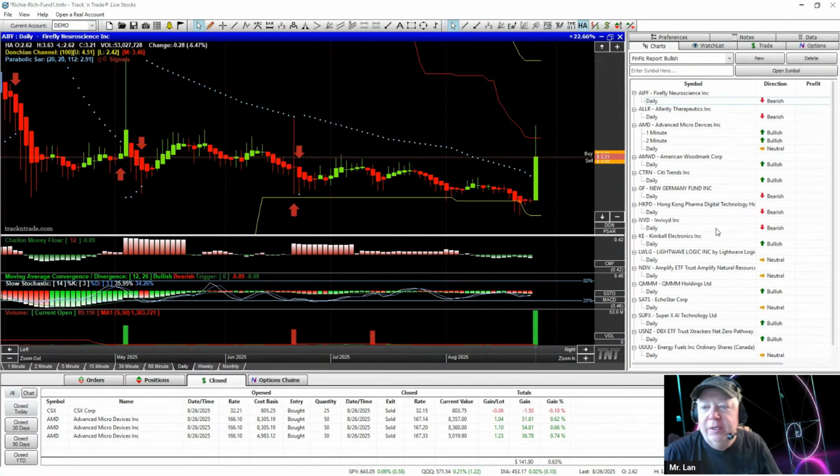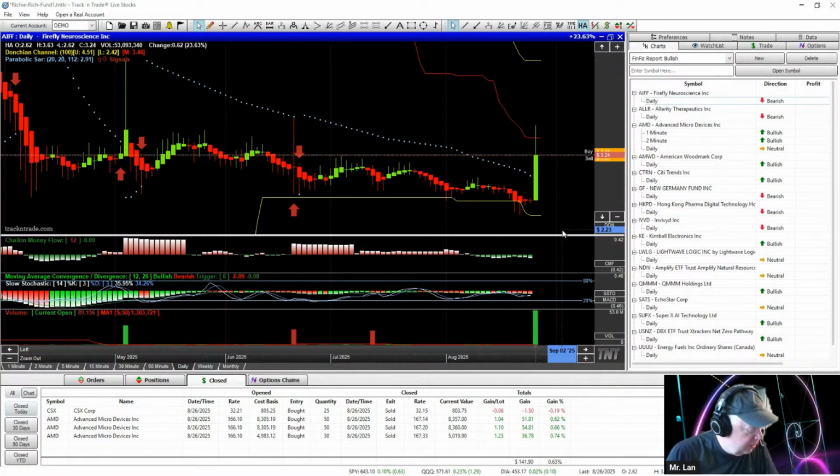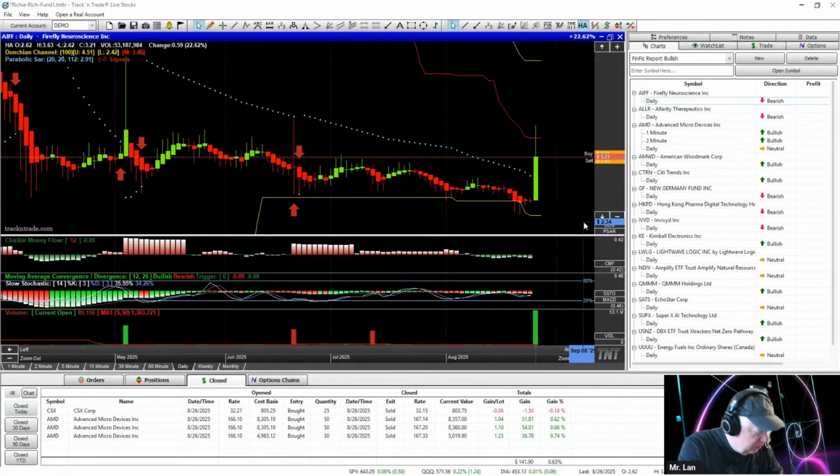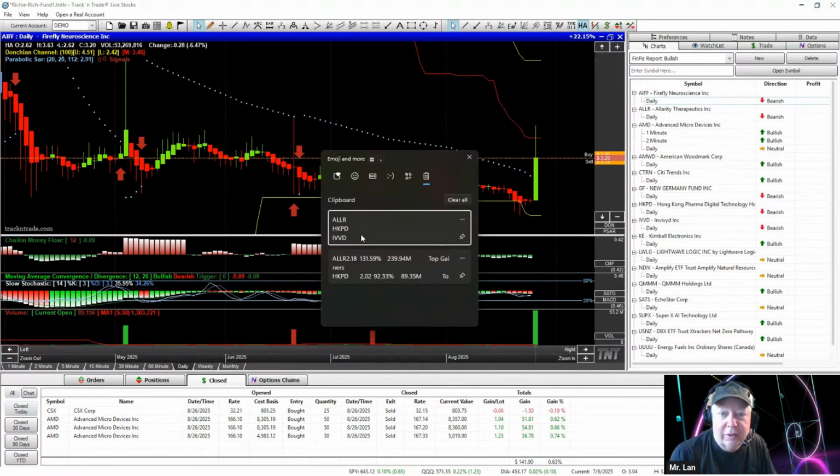Okay, so what we're going to do now is I want to show you something else really cool. Did you guys know you can hit that? Do you guys have Windows machines, I'm assuming, right? So on your keyboard, there's a little Windows button down on the bottom left-hand side. You push that Windows button, and at the same time you're holding down the Windows button, hit V as in Victor on your keyboard. And it pops up a little box like this, and it shows you this little window right here.